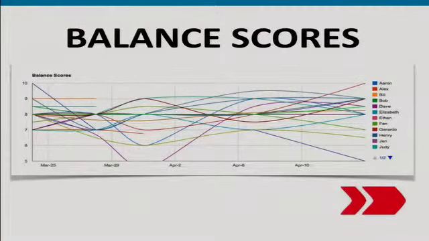Balance scores are really what I would say the secret sauce of CivicActions, and this is something I believe is really unique to our organization. So every call that we have, in the first 10 or 15 seconds, we go around and ask everyone, what is your balance on a scale 1 to 10? And what we're trying to do is, balance in this context is really just, where are you at in managing the different aspects, the balance between work and life? And so we'll get a read, 7, 8, 7, or whatever it is. And it's really great because all of a sudden you start to notice patterns and when there's drops.